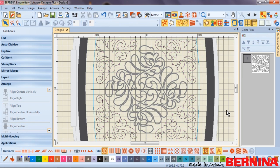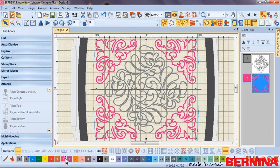The next thing I need to do is to change my corners from a running stitch to a couching. So I'm just going to select those and press couching. So now everything is all going to be couched. But I want to change my corners to a different colour because I'm going to do the inner section one colour and the outer section another colour. So I'm just going to select the outer section again, and I'm going to change it to a pink. So we've got a colour change there and we can see that in the colour film there.